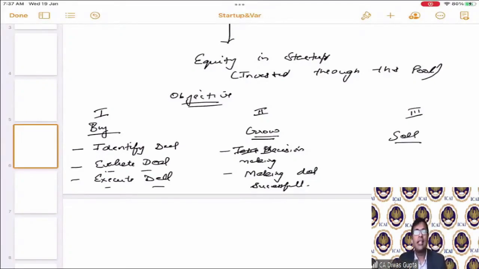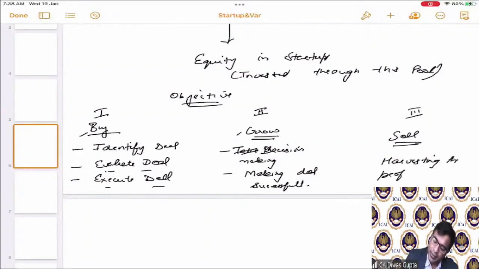They are not doing all these things for charity, right? They are not going to do the buying and growing of the startup for charity. They will eventually have to realize the gains that they are able to make out of the entire deal. That will happen at the right point of time when they sell off their proportion of shares in the startup, which is called harvesting. Correct, harvesting the profits. Simple. They will sell off their proportion, or the percentage, to some other company, and they will realize the amount.